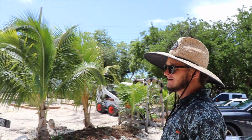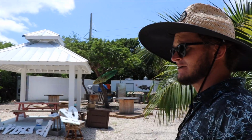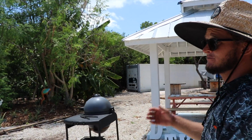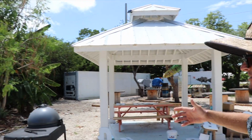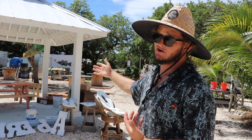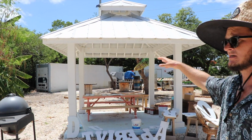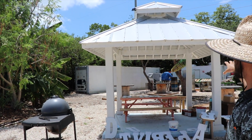All right, so one of my favorite things about all of this is that in creating an eco-resort, we actually took something that was, you know, once developed and destroyed and left to kind of die and rot, and we've completely revitalized it. So the biggest thing has been taking all of this leftover stuff and trying to figure out how to repurpose it. So like a gazebo out of an old water gas degassing tower. That was this big cement pad that was right here. Then we had these old shipping containers that were actually lobster cooling stations that were located in this back section.